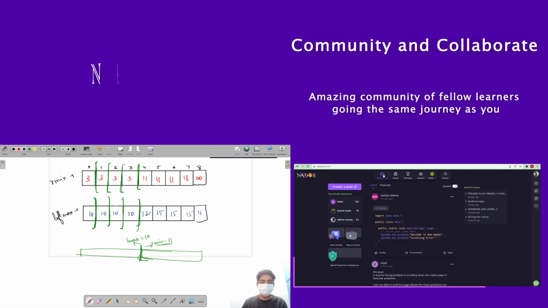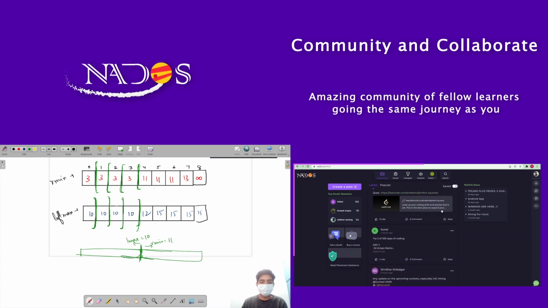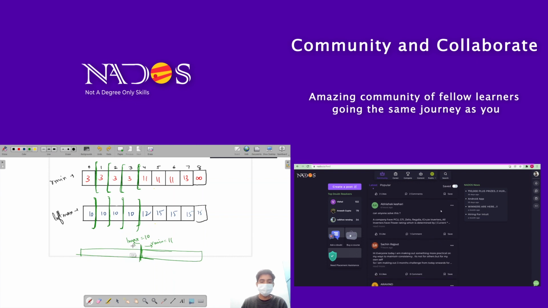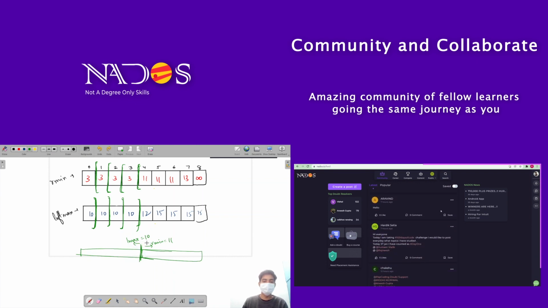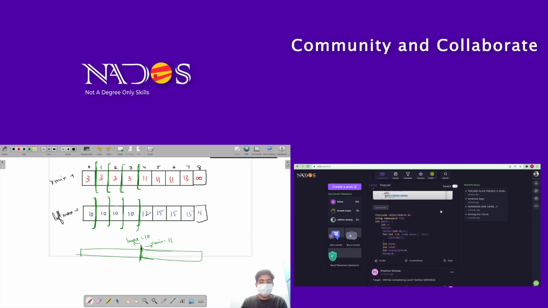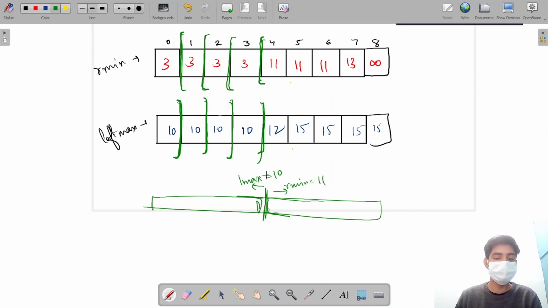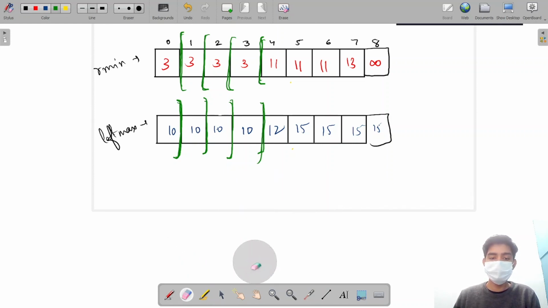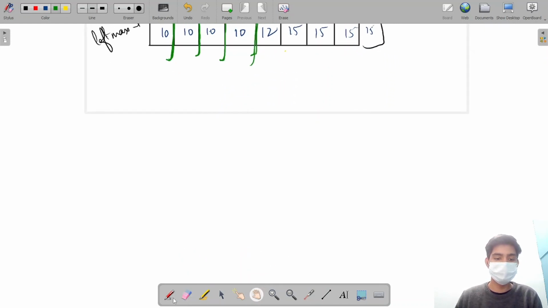From here, the minimum value is 11. And in this part of the array, the maximum value is 10. So it is saying that the maximum value till here is 10, which is smaller than the minimum value from here, right? Which means let's use the approach of binary search tree.